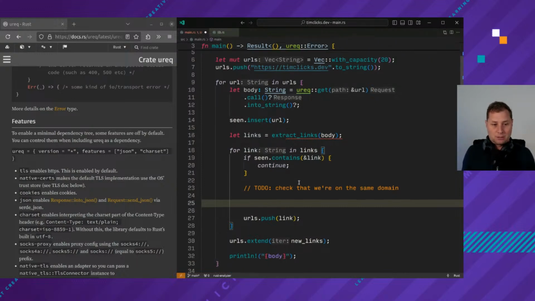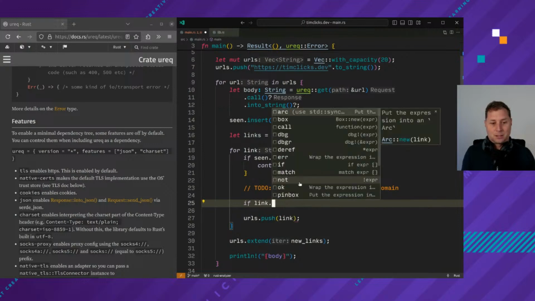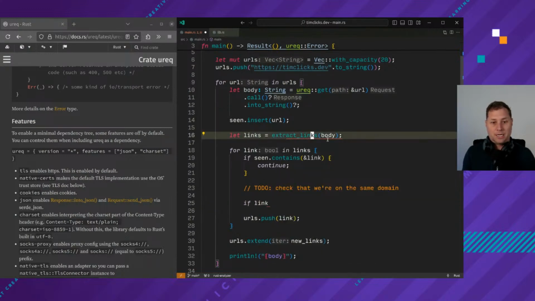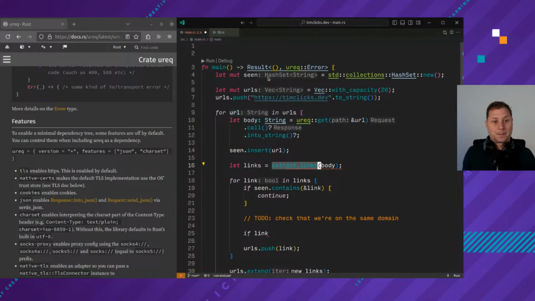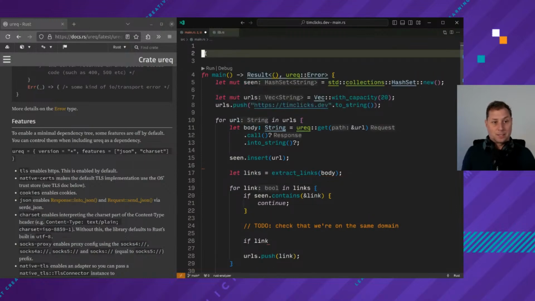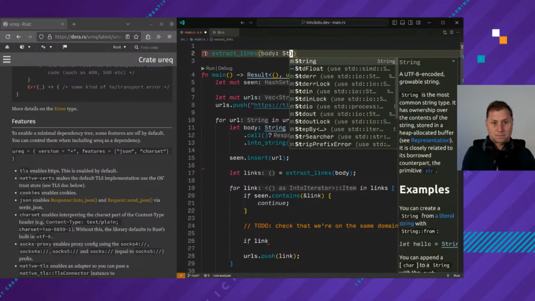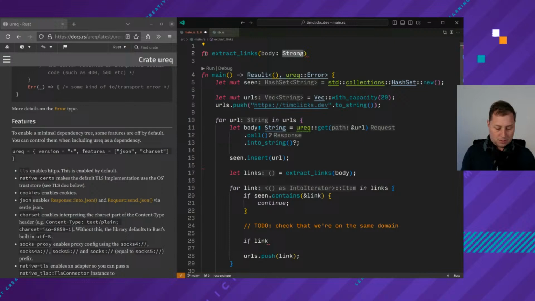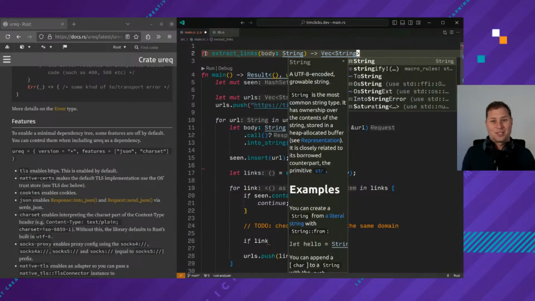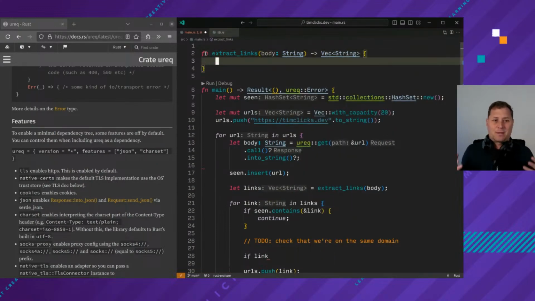And so I'm just going to say that if link, so this is actually, I don't have extract links yet. So let's create a stub for that so that the type system knows what we're doing. I take some string, and I return back a vector of strings, which I'm actually not happy with.